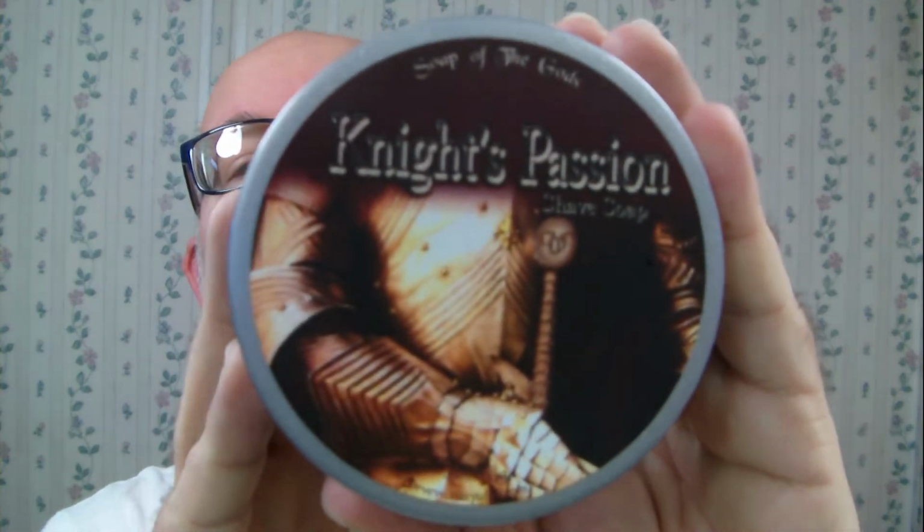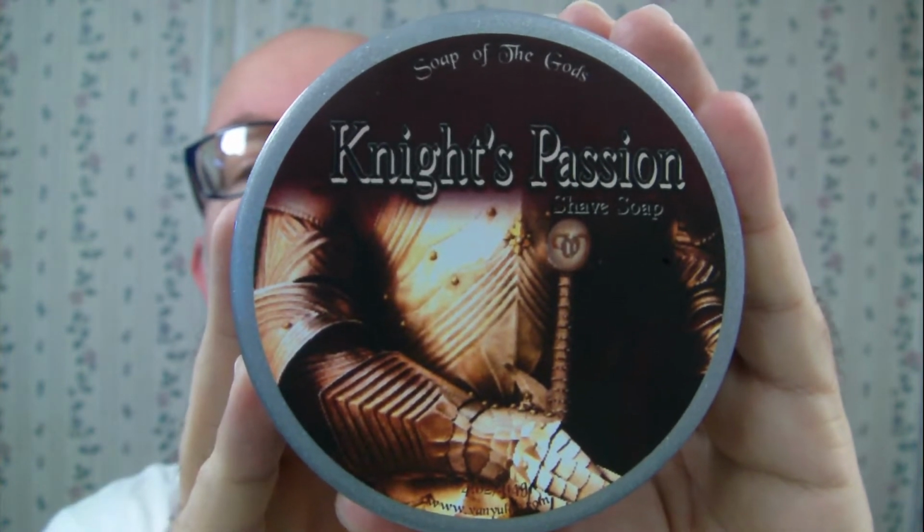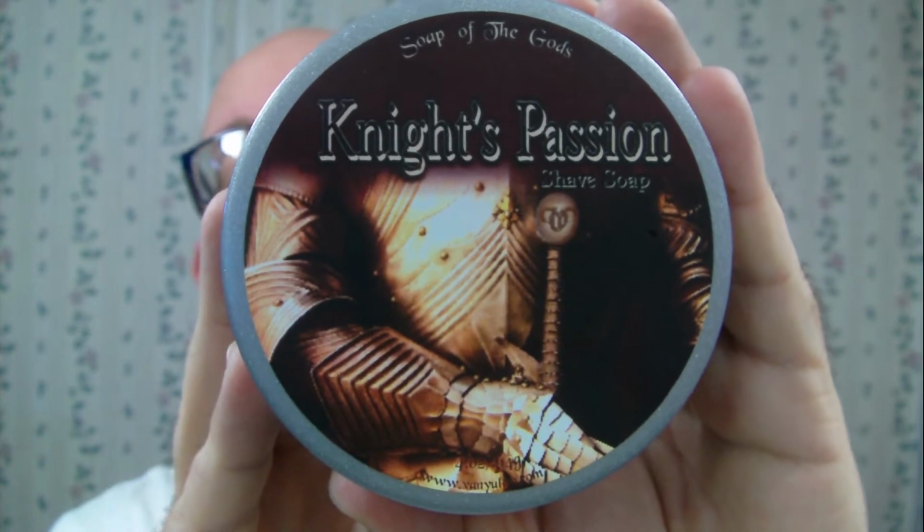Howdy folks. This morning's shave, at least morning for me on a Saturday morning, is a Yulay soap. It's called Knights Passion. The scent profile will be patterned somewhat similar to Dakar. I think that's how you pronounce it.